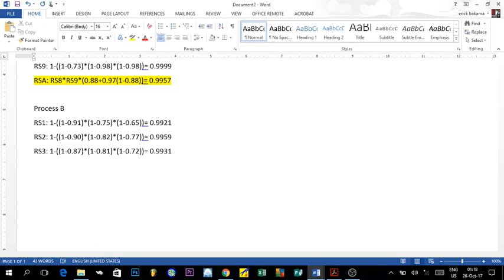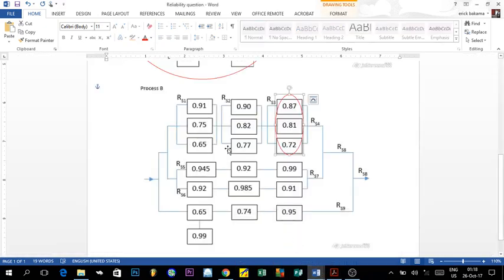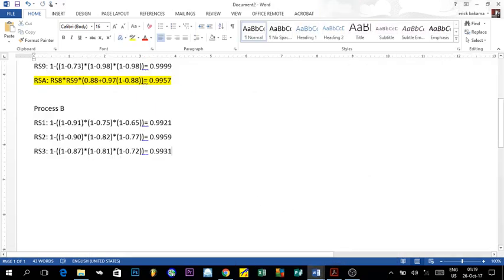Then in this case we have RS1, RS2, RS3, and then everything is on our map here. And yeah, we have 1, 2, 3. But I want you to notice something, that we have an RS4 here, and the RS4 is this line, which means we have 3 components on it, which is RS1, 2, and 3. So these 3 components are part of RS4, and all of them are in series, which makes our life easy here, we just need to times them. So we have RS4, that is RS1 times RS2 times RS3.